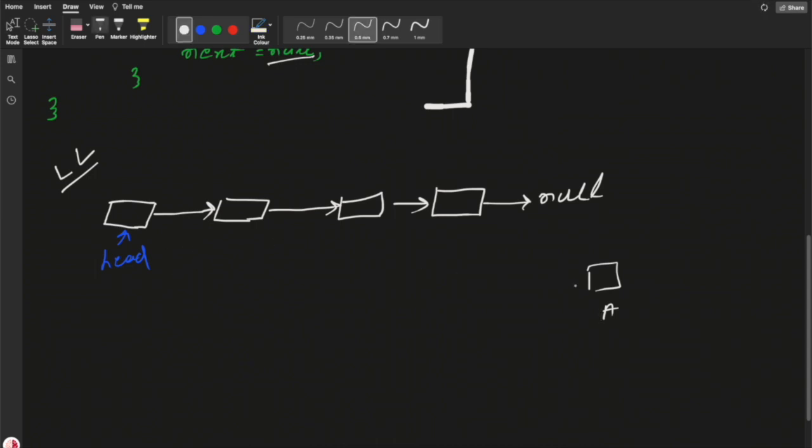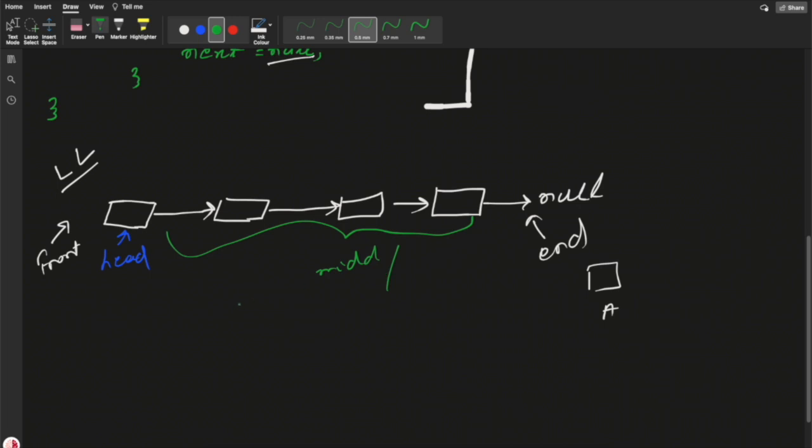This node A we can insert here at the front, and we can insert at the end, and we can also insert in between these nodes, in the middle, between the front and end.